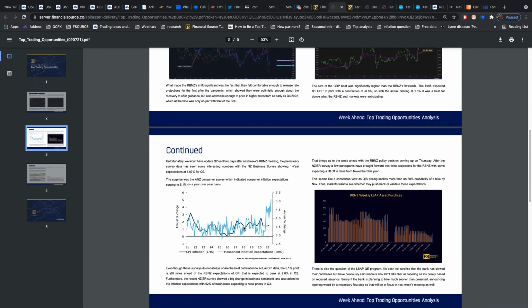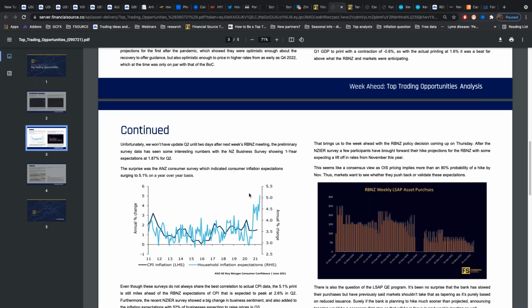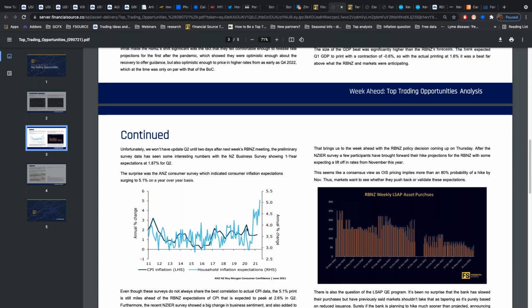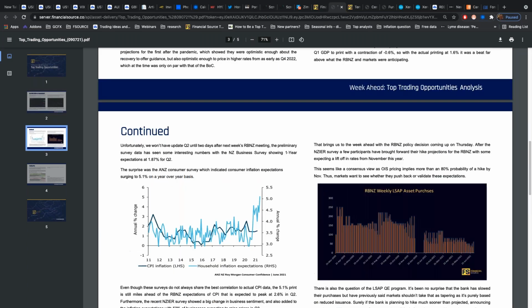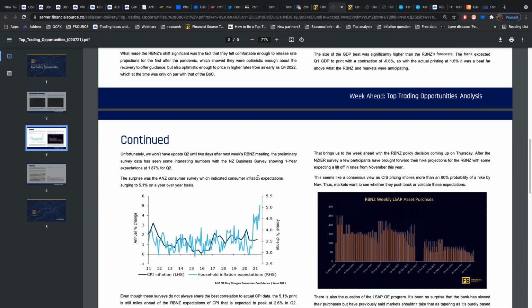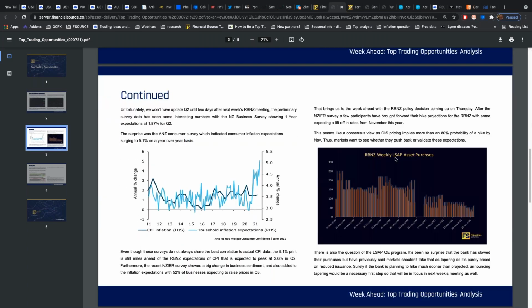Now, we then also saw very high inflation out of New Zealand. How do you manage inflation? The way you control inflation is by raising interest rates. Do you see? So the economy is doing better than expected. Bond traders are expecting interest rate hikes. Inflation is rising. The RBNZ dropped their quantitative easing packages. So all of that means the situation is improving.